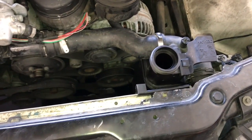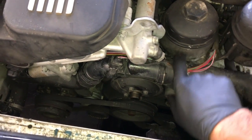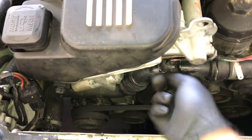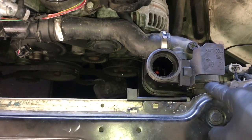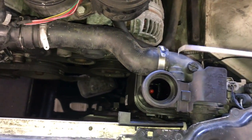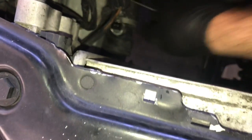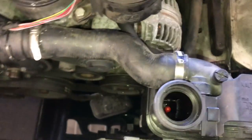Now we're going to work on getting the hoses and thermostat out of the vehicle. There should be a zip tie going around the hose holding it down — cut that off. Unplug the electrical connector for the temp sensor. For the upper hose, detach it from the bottle by popping loose a couple of clips using a pick tool — hook it into each clip and pull upwards. We're replacing the upper and lower radiator hose with this job, so we'll take it out as one assembly.